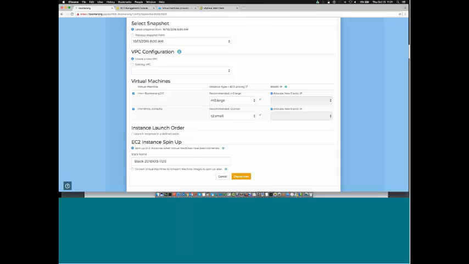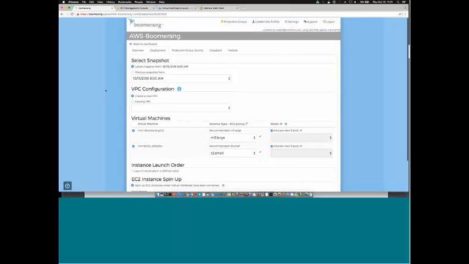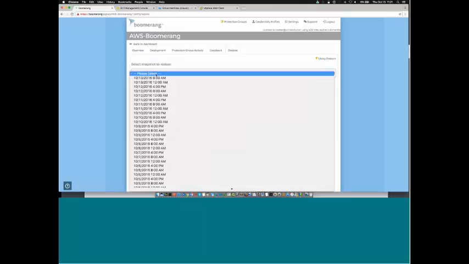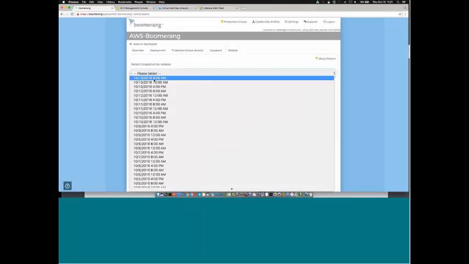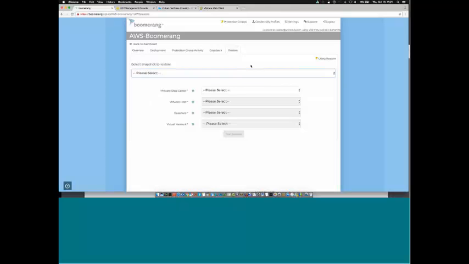Here under the instance launch order, you can specify the order of the virtual machines that you want spun up. So you would spin up your domain controllers, of course, right before your application servers, as an example. One thing that's nice, too, is you can also do the conversion so that you can spin up the virtual machines later. So that's another option that you have here on the Deploy tab.